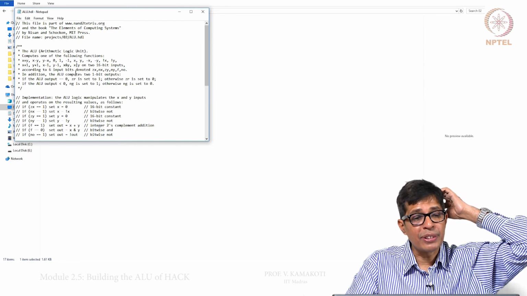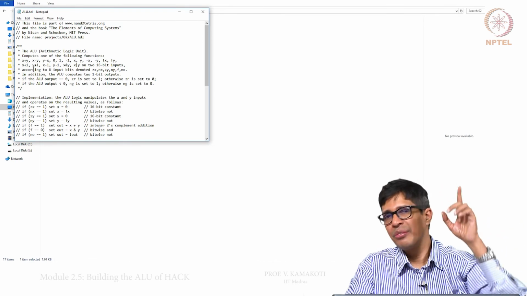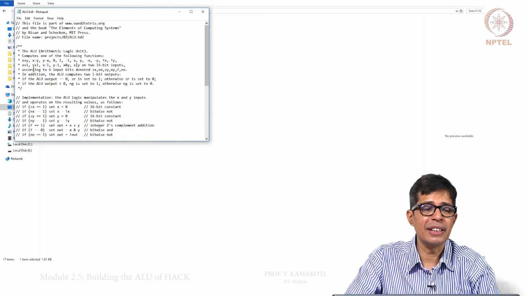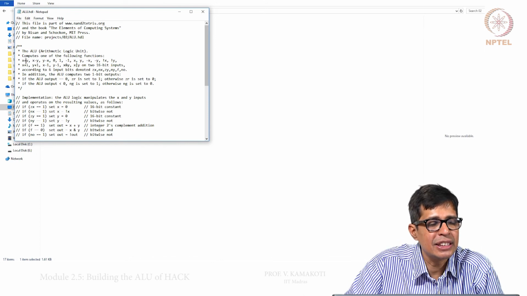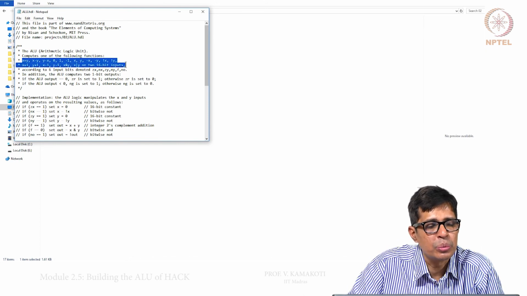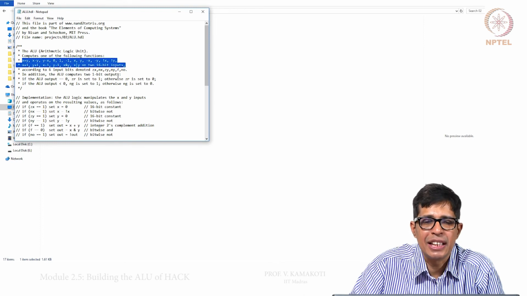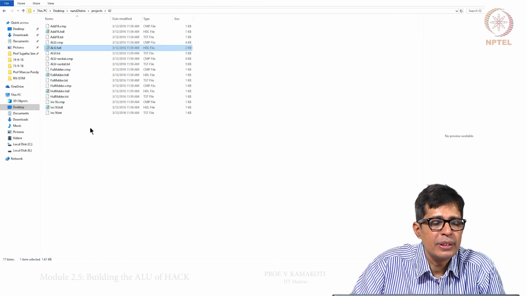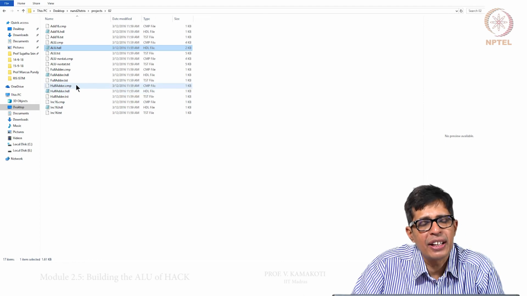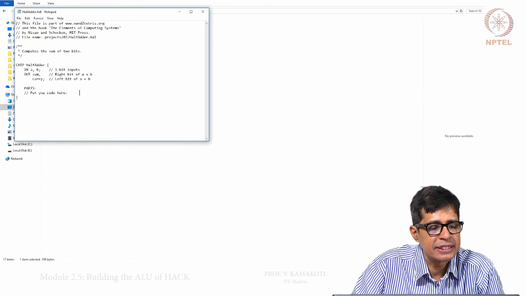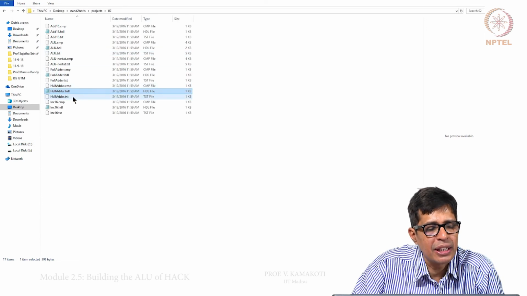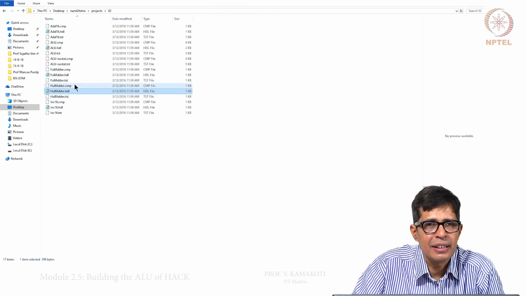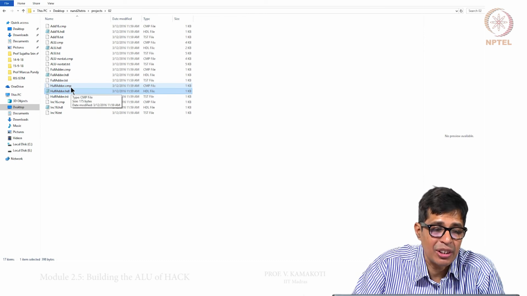Some of them are not quite immediately doable, but you have to think to get these functions in place. For example, we have done x plus 1, which is actually not very trivial, and we showed how x plus 1 works. Like that we need to do these functions here, and they are listed in your project 2, this ALU.html file. The moment you finish a half adder, you populate the HDL here, put your code here, and immediately you can go and load the .txt script here. There is already a compare script, so it will say whether it is passing, whether your design is correct or not.